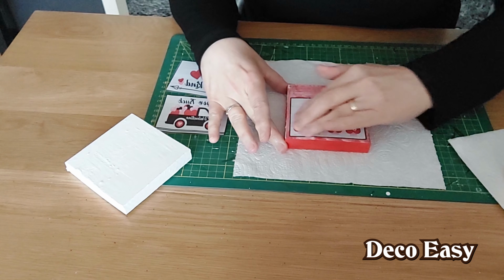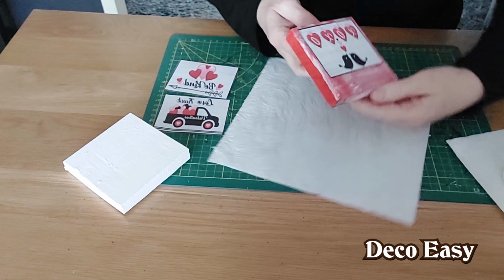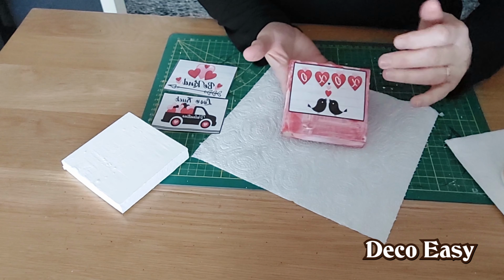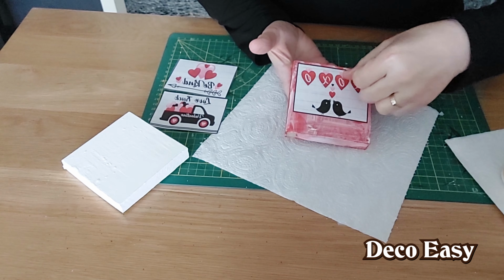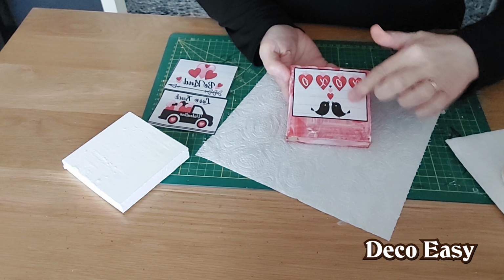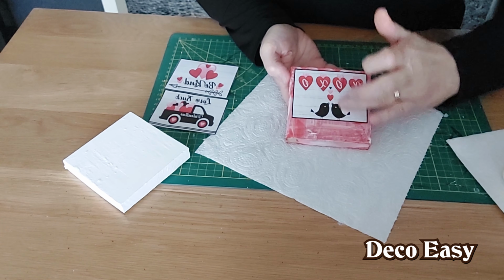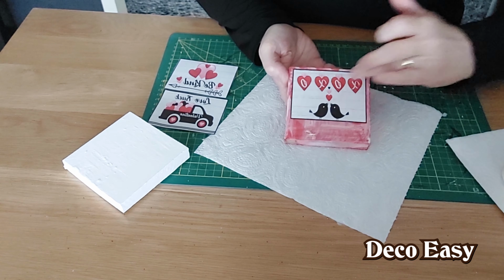But first we are going to do the images over here and just squeeze a little bit hard, because the structure of the wood has to come over, so it looks like your picture belongs over here. So just squeeze a little bit harder so the structure will come into your picture. And it doesn't matter if it has a little fold or something in it, because that also makes it look a little bit older.